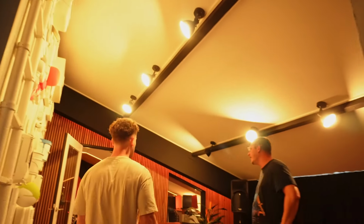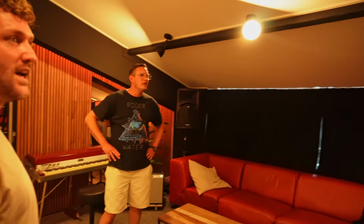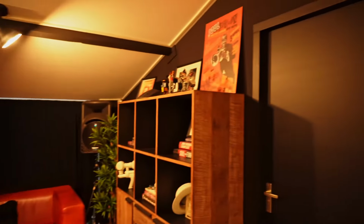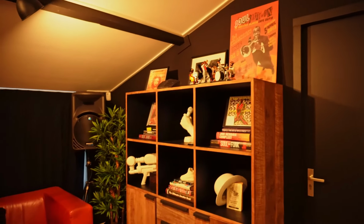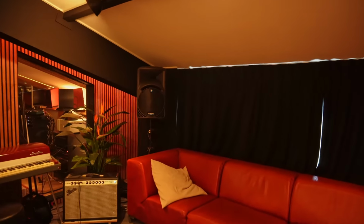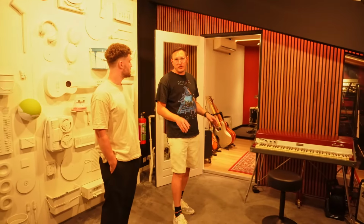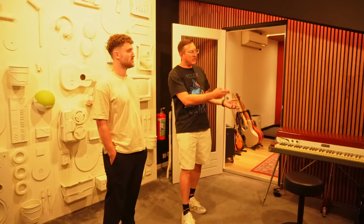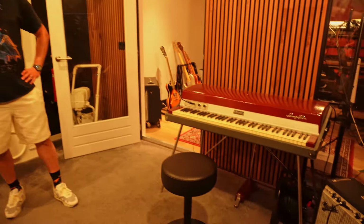It's nice. It's a lounge area. So here we have the lounge area. You rehearse here as well? We can do band rehearsal stuff here. But also all the rooms are interconnected, so if you want to check whatever you're doing in several rooms, you can just send it through one connection and then listen to it here on the PA. Or you can listen to different monitors. And this could also be the live room for that control room.